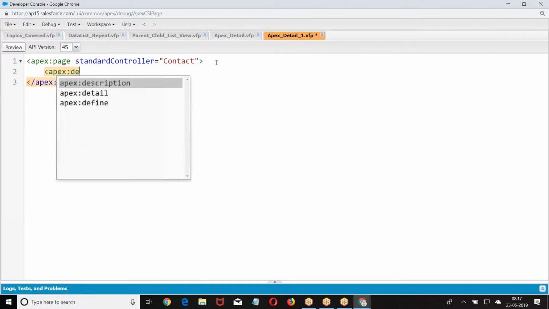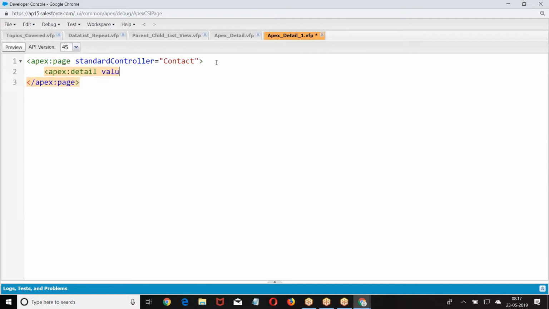Now I give apex detail subject equal to contact dot field. Generally what we do is contact dot last name, contact dot first name. Now one of the fields is account.